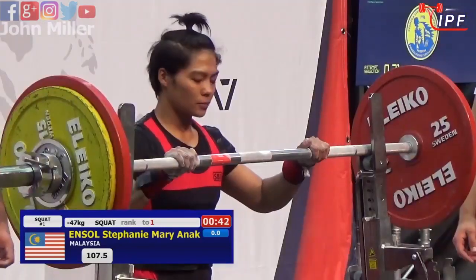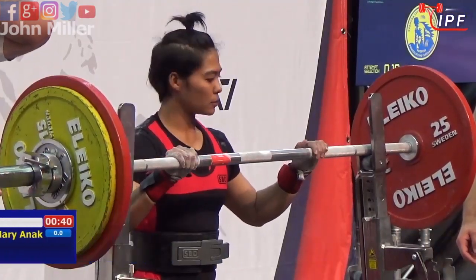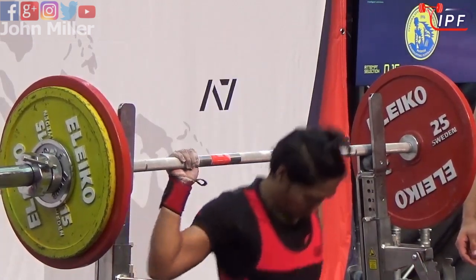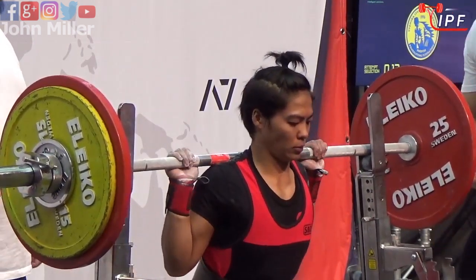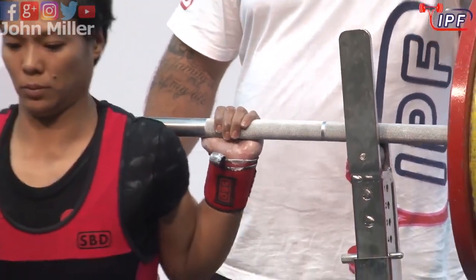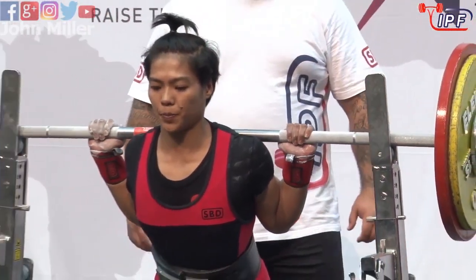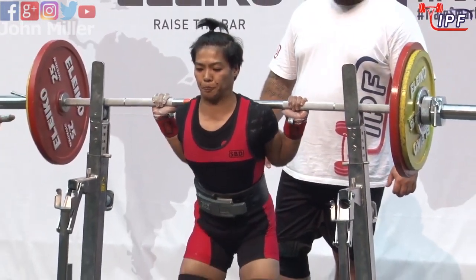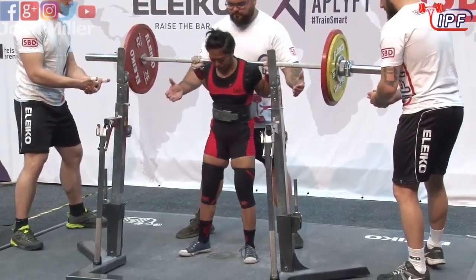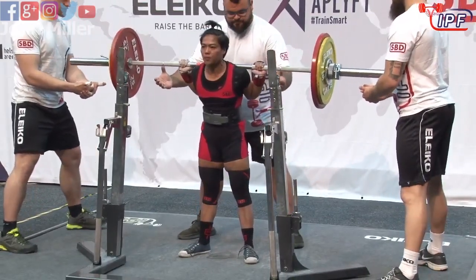Weight ratios are absolutely phenomenal. And when they walk around, they're narrowly up to your chest in height, but extremely strong. So one year lifting and opening 2.5 kilos shy of her personal best, and that's where the progress can be so quick once you start competing. Yeah, she's got a personal best of 105.